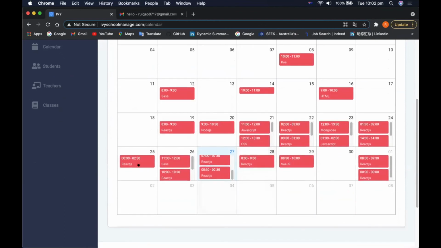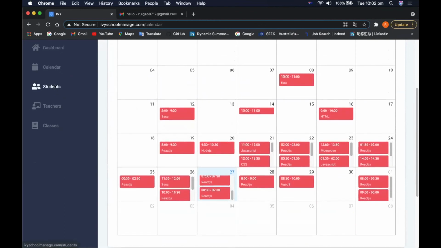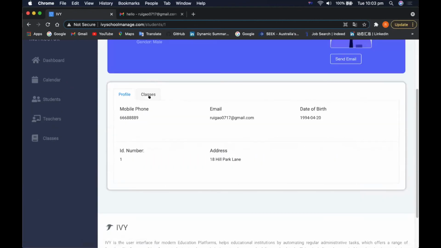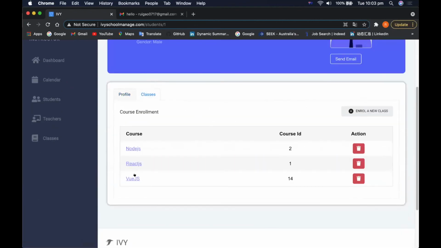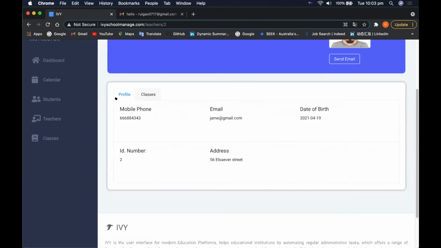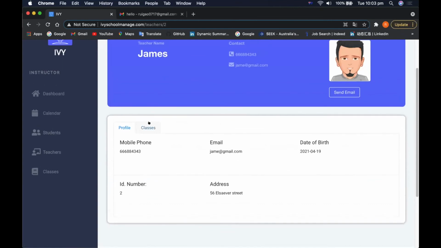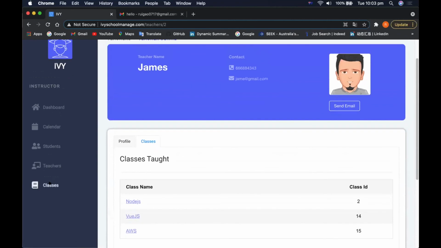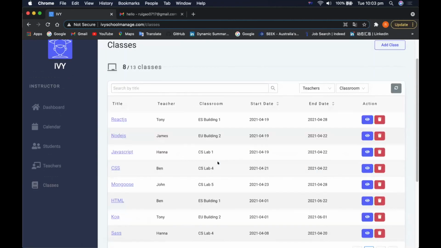There is no class on 27, 28. And the students, the classes will be displayed from that student information. And teachers also. Finally, we go back to the classes page.